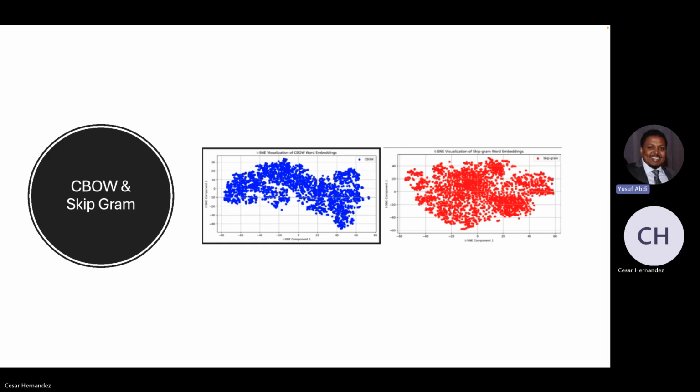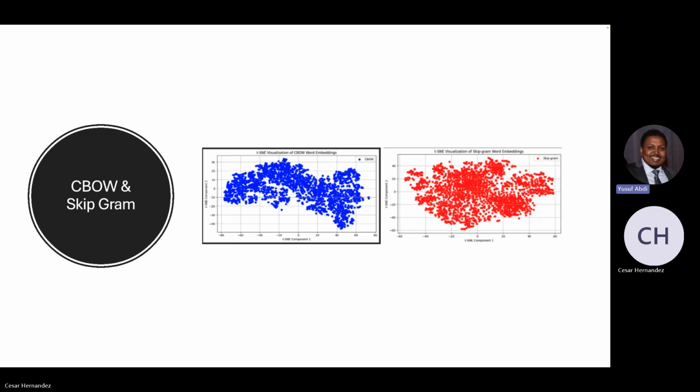CBOW, and also we applied the skip-gram. Both algorithms produce embeddings, that is vector representations. Both are common in word vector modeling.